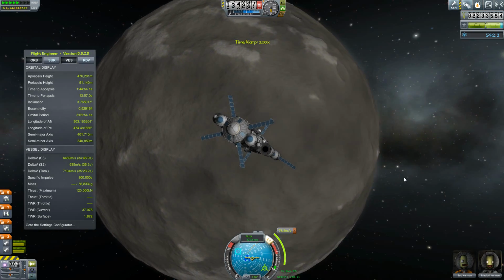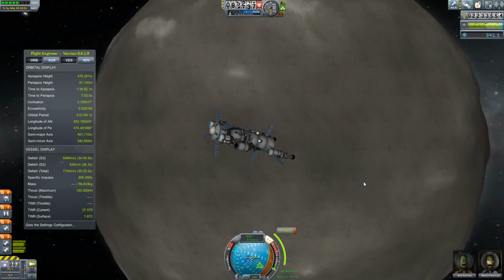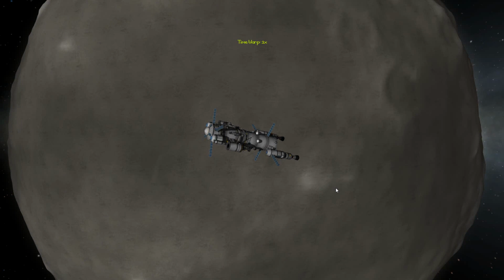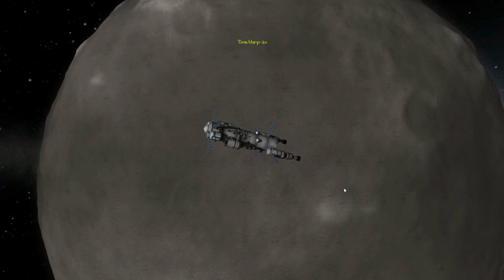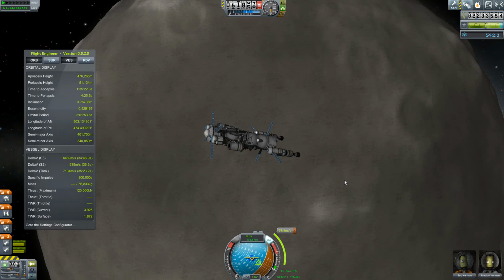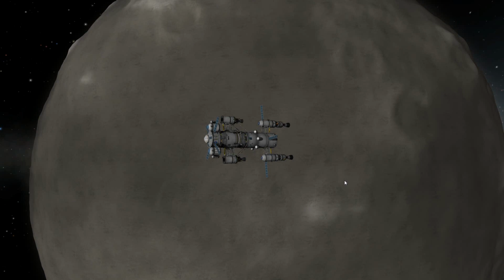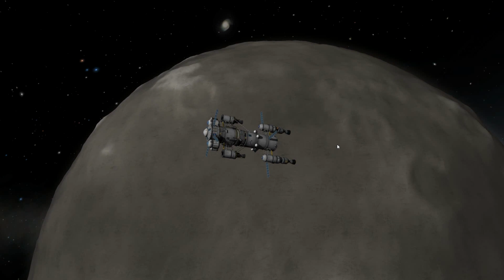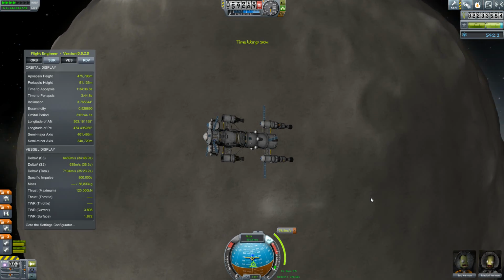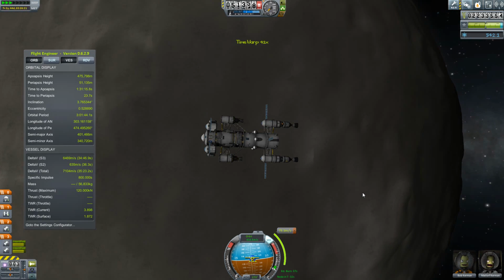Wow. Getting real close now. I love it. You can actually see these surface features. I think it deserves a screenshot right there. What do you guys think? I think so too. Man, that looks so cool. Very, very nice. Just a little bit further and we will get this thing into a circle. A low orbit circle.